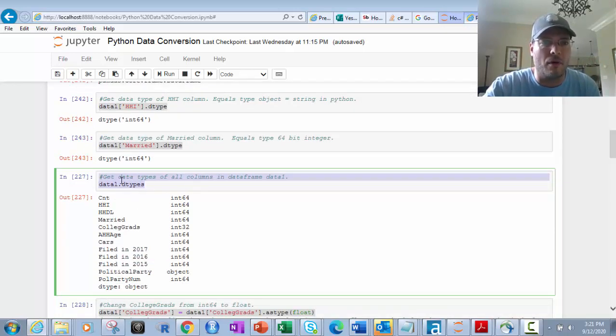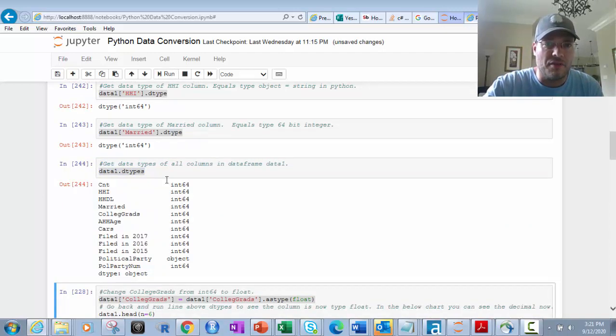We hit data1, which is what the data frame is called, dot dtypes with an s. You just hit run, and this is what you get. In this case, we have integer 64 for just about everything except political party. Obviously, because political party looks like a character string, it will be object. The others are integer 64s.